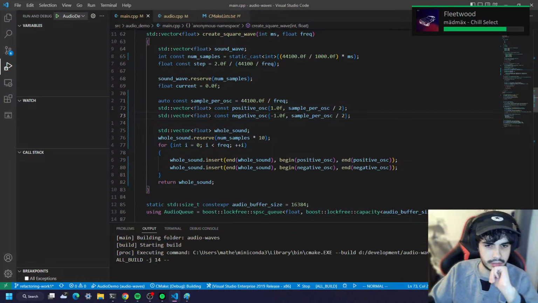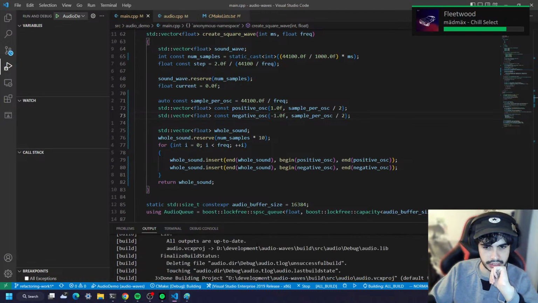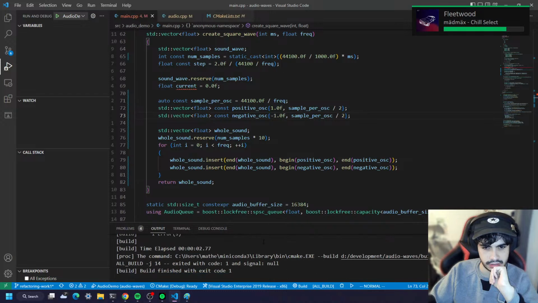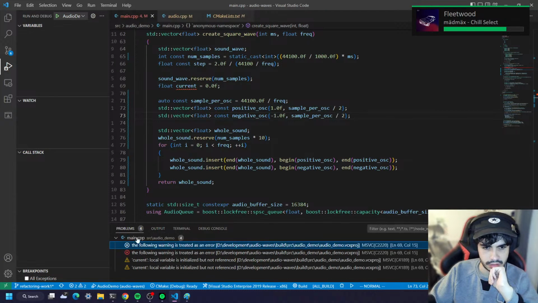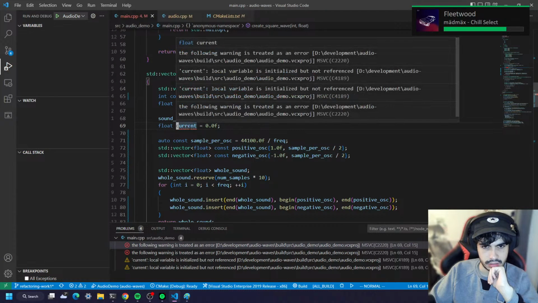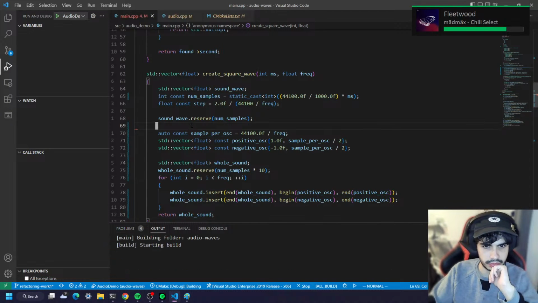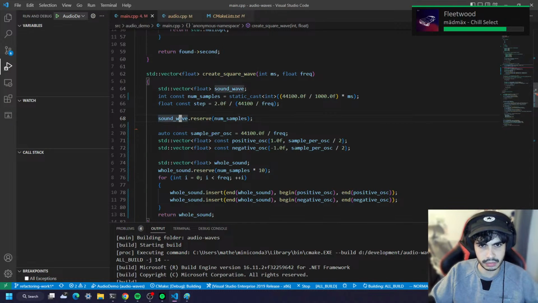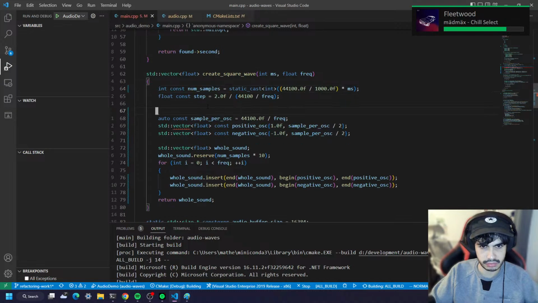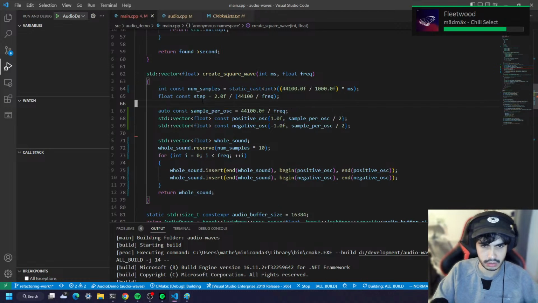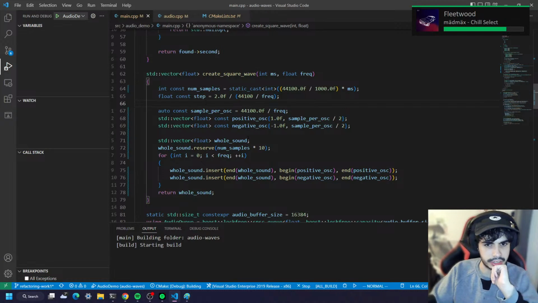And let's compile it. Hopefully, we're going to get no warnings. Oh, we did get a warning, so unused. Cool. We can remove that, no problem. And sound wave is also unused, right? Apart from reserve here. Let's build it again.